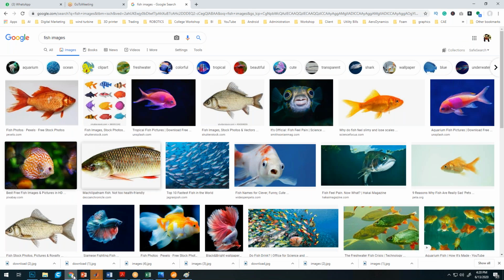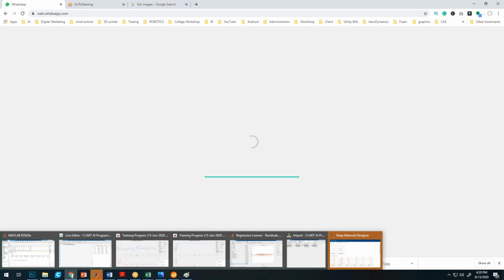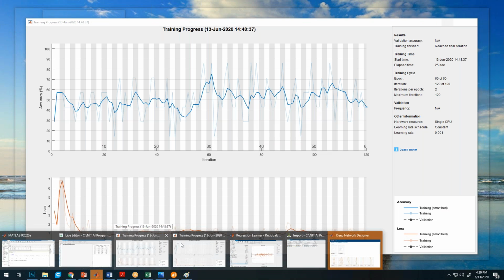First, I'll put this file into the WhatsApp group. As for the topic, we have covered whatever was supposed to be covered today. Now I'll show you one quick demonstration of how we can use the toolbox to create a deep learning model, and a comparison of different nets, like in which case which could be better. That demonstration I will show here.